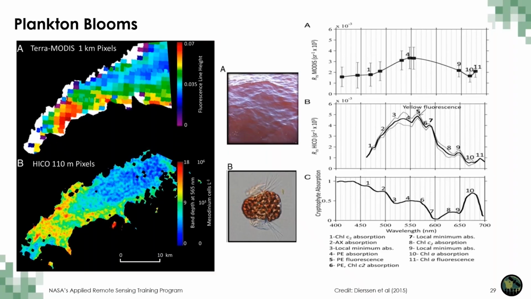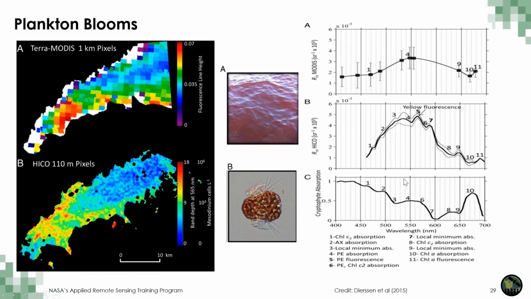Mesodinium is a mixotroph, as it enslaves chloroplasts from its main food source, which is a microscopic alga, but can also engulf and process other microscopic organisms of the planktonic community. The graphs here on the right-hand side compare the remote sensing reflectance of MODIS and HICO and show how the HICO data reveals many peaks and dips related to the presence of phycoerythrin, particularly the peak that is characteristic around 565 nanometers, which cannot be detected by the MODIS data.